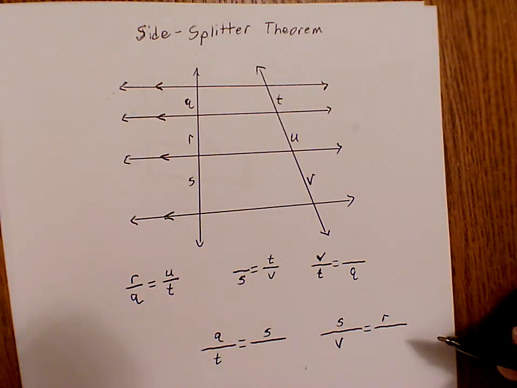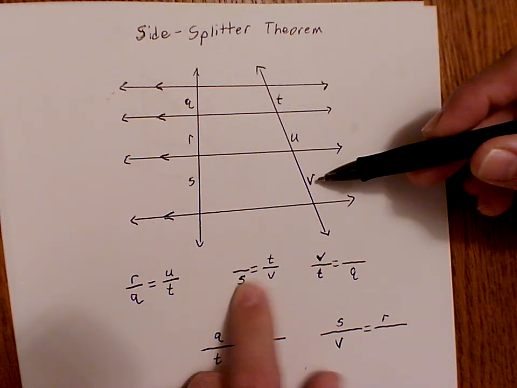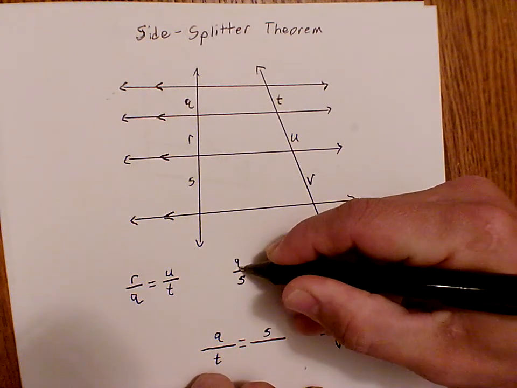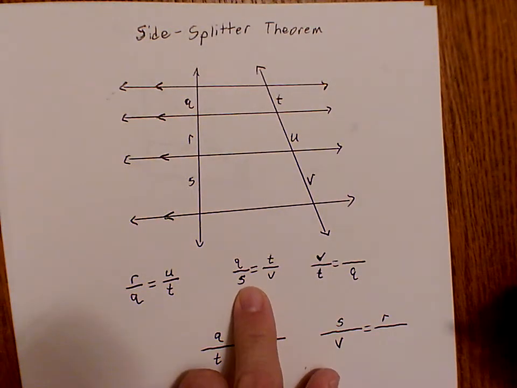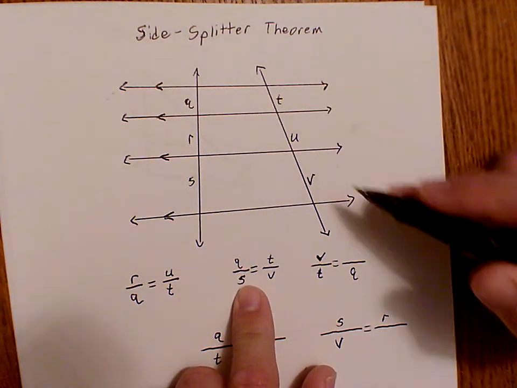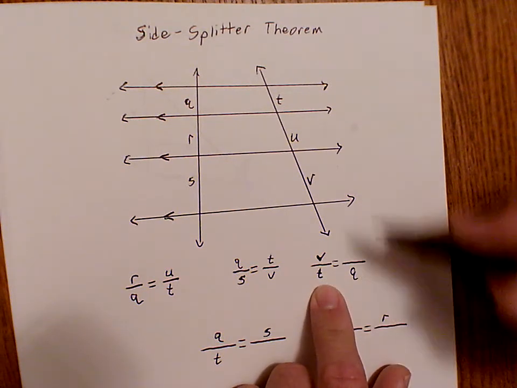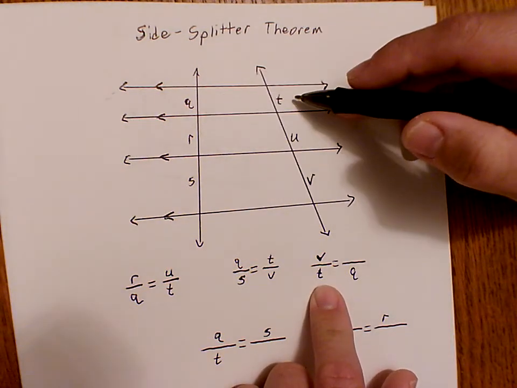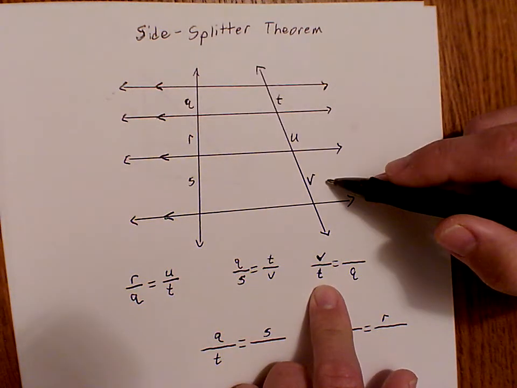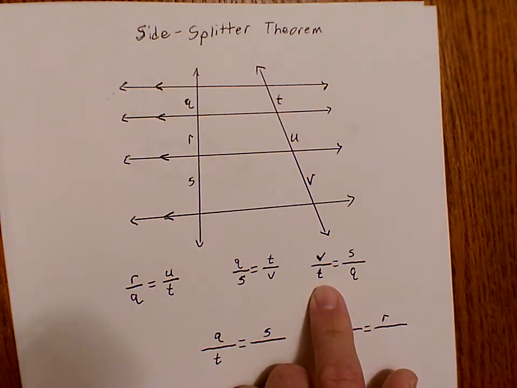I'm going to go ahead and walk through the rest of these. If S corresponds to V, what will correspond to T? Well, again, that would be Q. So I actually have the same answer on the first ones here. So Q divided by S would equal T divided by V. Now, T corresponds to Q, as we've already well established. So if T corresponds to Q, V would have to correspond to S. And that's how these work.